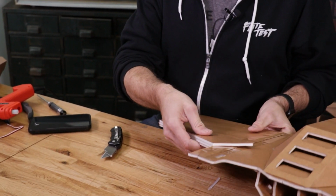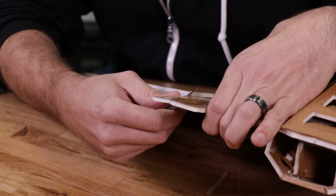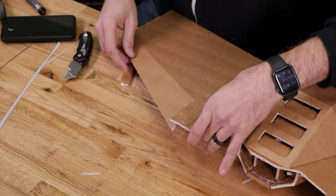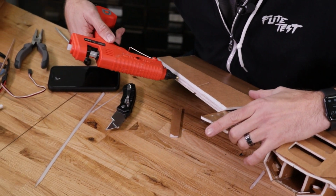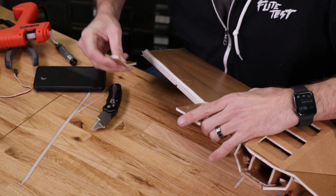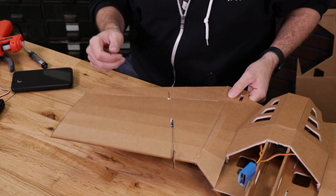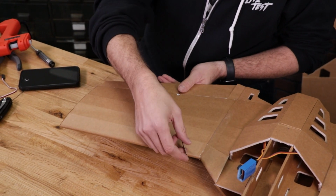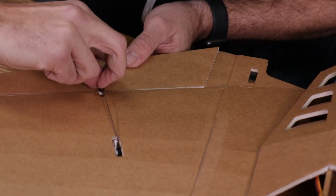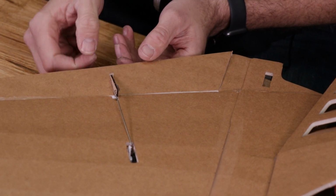Flip the elevon over 180 degrees and cut a single bevel along your elevon. It's really important that there's no resistance between your elevon moving forwards or backwards. Once you're happy with your hinge line, we'll reinforce with a thin bead of hot glue right over the foam and the paper. Once our reinforcement hot glue hinge is dry, we'll just check our movement, make sure there's no glue globs or anything resisting it. And then we'll reposition our control horn, making sure that we raise the back trailing edge of our elevon up one width of foam so the bottom layer of the elevon matches with the top layer of the body.